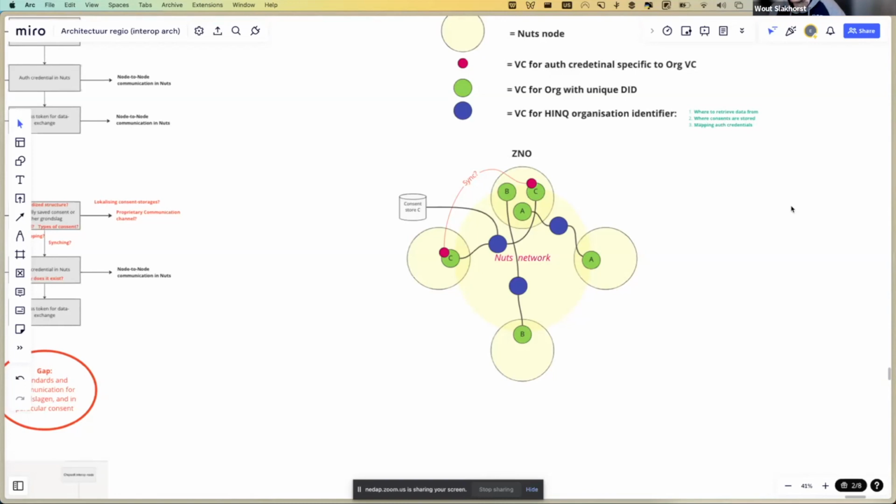CEOs that are saying, oh, we can't use IRMA because the UX is not good enough for my employees. But if they can experience it for themselves and then use it, then maybe they're inclined to say, oh, it's not that hard. And I think that would be huge if we finally have a good organization identifier. Of course, it's not like the real organisatie database, but it's a very, very good first step.